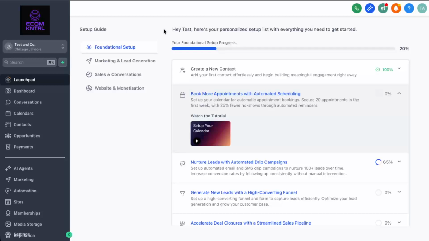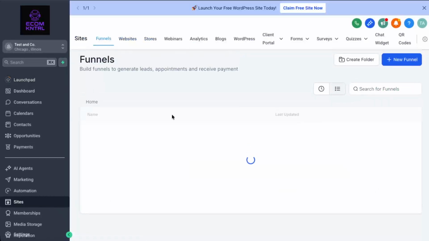First, log into your GoHighLevel account and go to your Launchpad. This is the main starting area you see after signing in, and it gives you quick access to all the key tools in your account. From here, we're going to move straight into the website section where the cookie settings live.